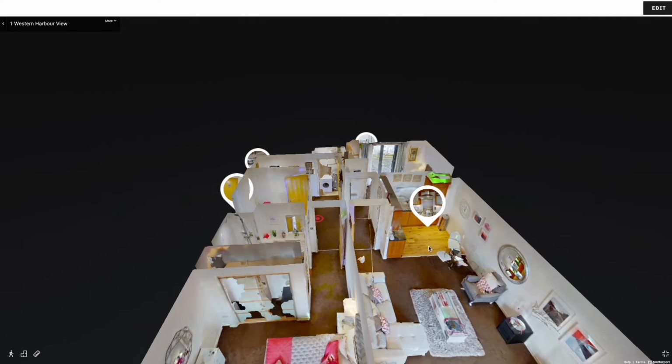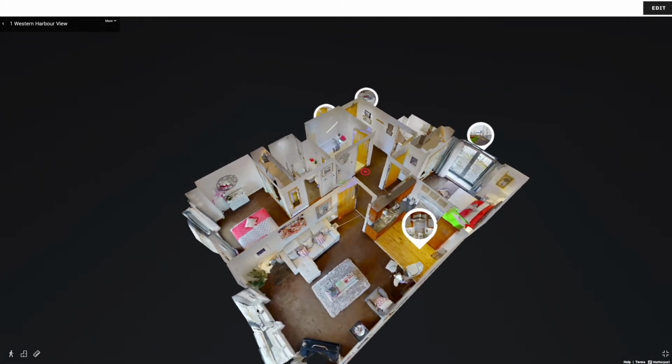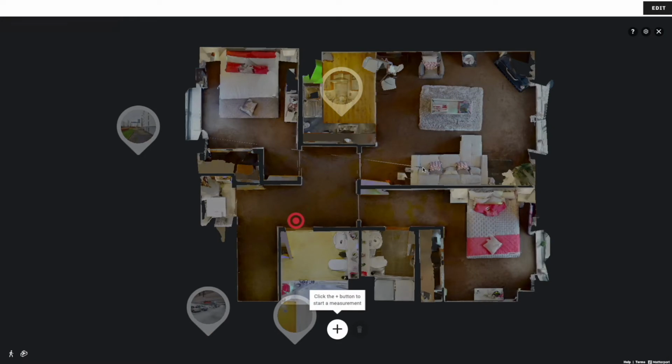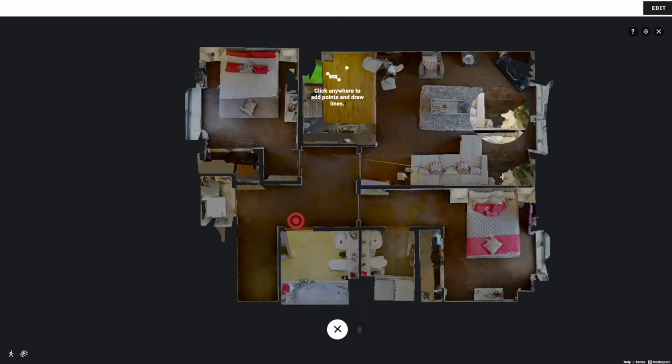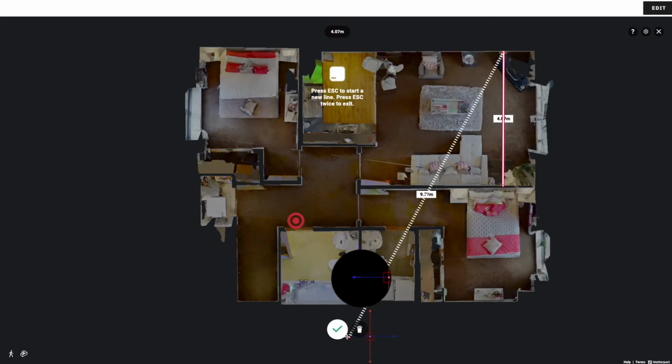And with this, you've also got a way, if somebody didn't have a floor plan, you could do your own measurements. So you can go floor plan measurement here. However, it is not as accurate as doing it, obviously, with the laser pointer. So you'd put it around about there, over to the other side, and that's going to be 4.7 meters.